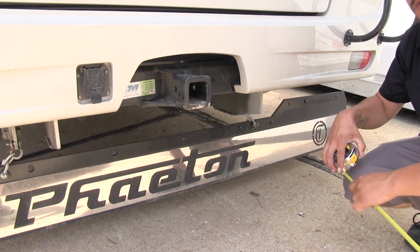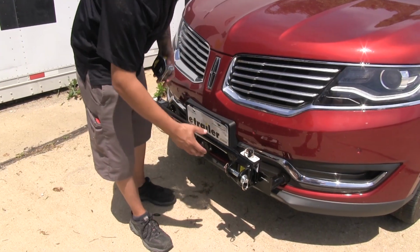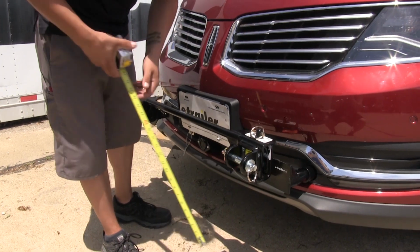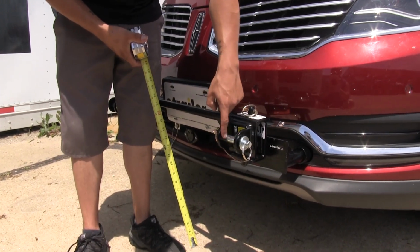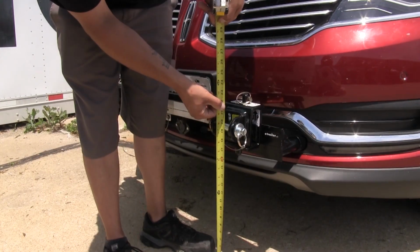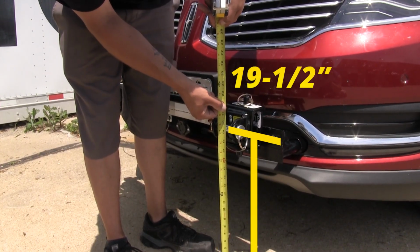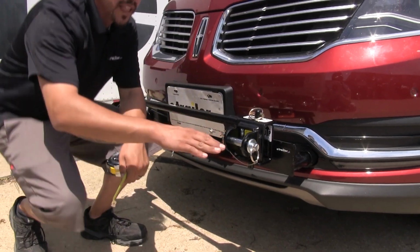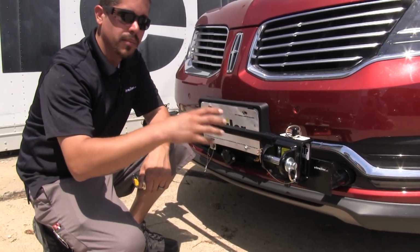Now we can move over to the car side. Now again, on the car, you want to make sure that it's on nice level ground. And we'll go ahead and park it. This time we're going to be measuring right to the center of where our tow bar is going to attach at. So here you can see it's just under about 19.5 inches. So we're right at that 3" difference, maybe a tiny bit over.